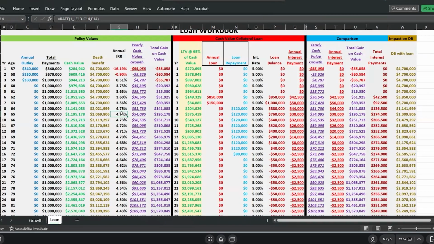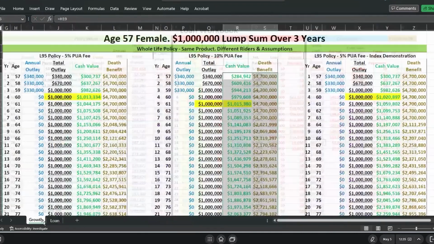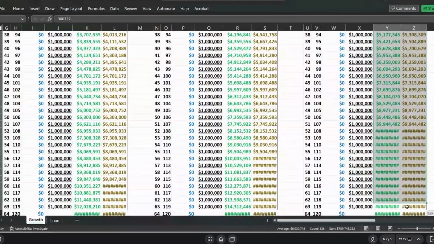Let me correct the loan payments too. 40 that year. There we go. We took out less, so we've got to repay less. But the exact same thing here. When am I in the black compared to when am I in the red? Now I want to see something cool, but at the same time dangerous. You'll see what I mean.